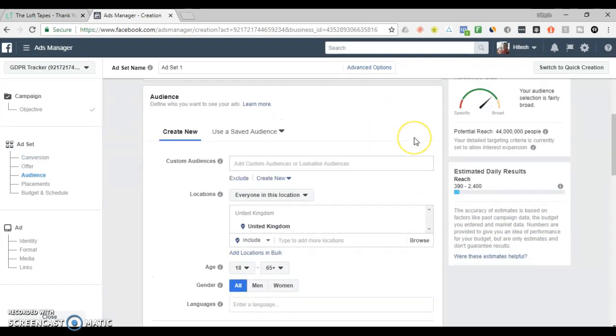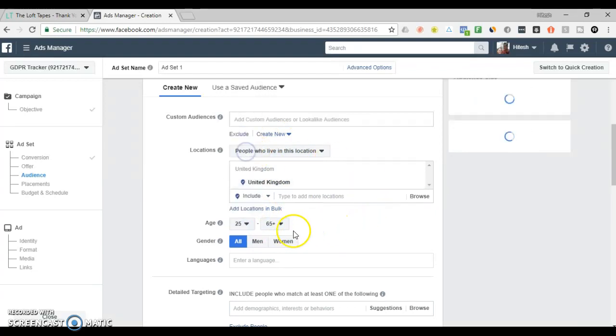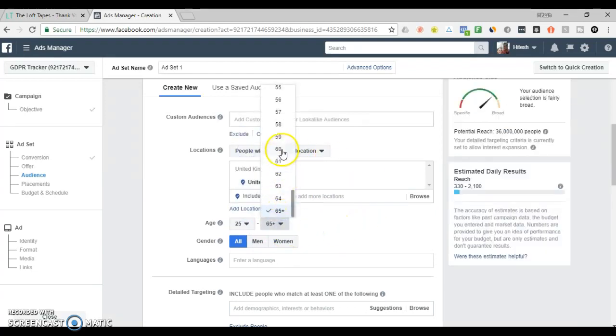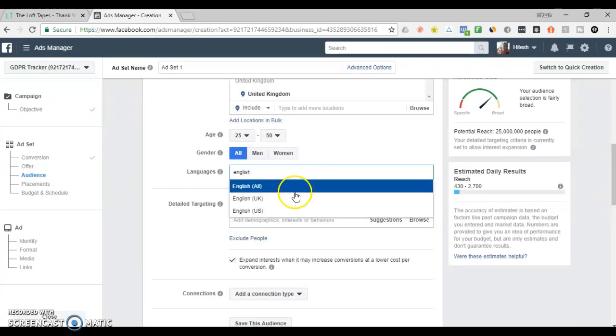Audience. So this is basically the people you're going to try and target. Think about who your target audience is for the ebook. Where do they live? How old are they? What are they interested in? So if we take people that live in the UK, and let's assume that they are between the ages of 25 to, say, 50. We'll target both male and female. I think it's too early to split them. I think once you've got some data, you can look at it. Languages you can set to English UK.